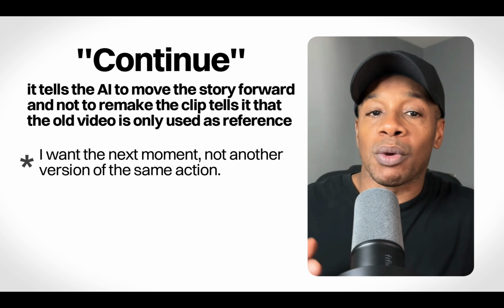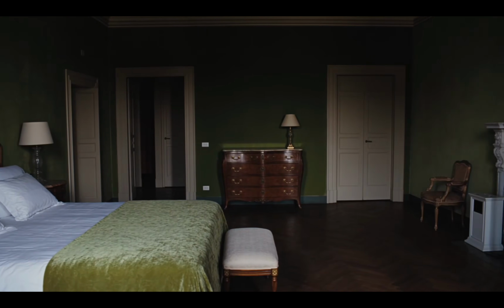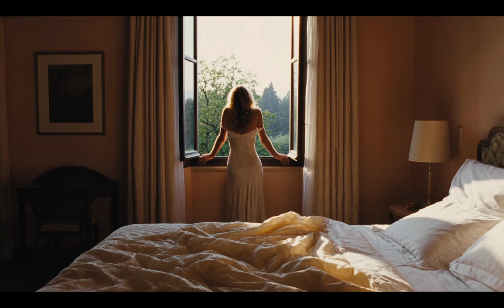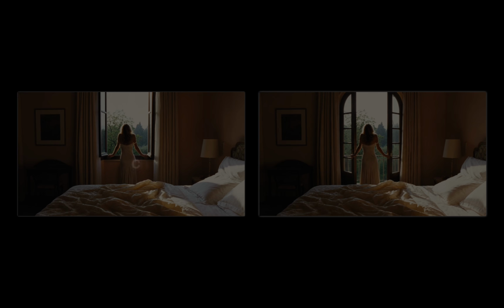So this method can work really well because the AI gets to see the whole clip. It sees how the person moves, what the room looks like, where everybody is standing, and what's happening when the clip ended. But here's the thing. The previous video does not always give the AI every detail strongly enough. It may remember the apartment, but forget the exact shirt, or if something's off frame, it's not going to know what to use if it never showed up in that last video. It may remember the character, but make up a different doorway. It may keep the general feeling of the scene, but change one small thing that matters. So even when I use the previous video, I still check all my important reference images and my elements before I generate.